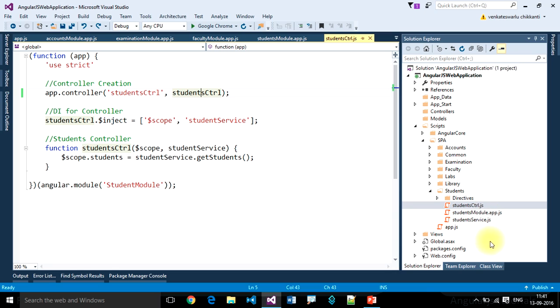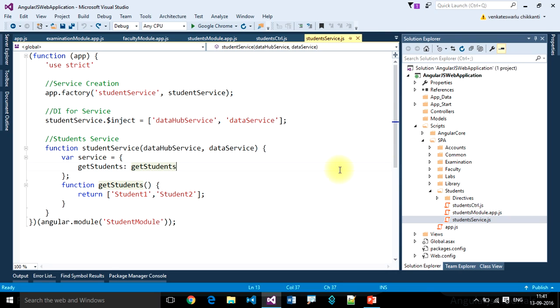Then coming to students service. This is student service. Here also I am creating student service on top of student module. Here it's my service creation, student service. This is my function, students function. Then this is my dependency injection.